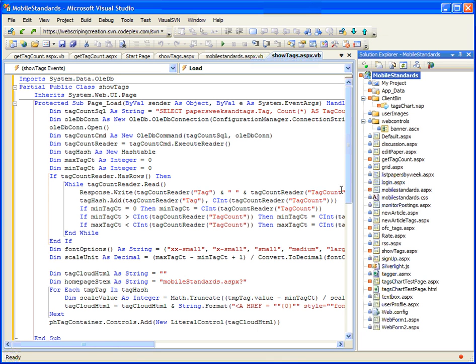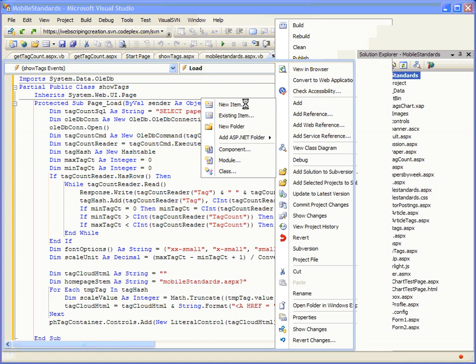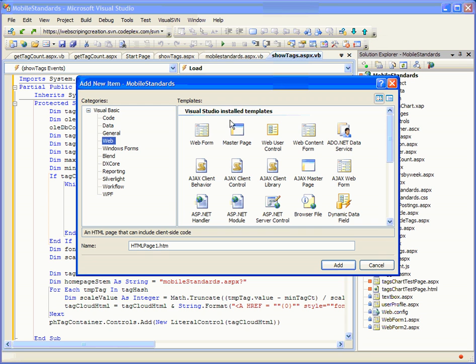Okay, so what we will need to do this are two files. The first file will just be a file to host the Open Flash chart SWF control, and the other one will be a page which will actually produce the data that the Open Flash chart control will consume in order to display the graph. So let's create the page which actually contains the Open Flash chart control. Create a new item, a web form, an ASPX file. We're going to call it something like show graph.